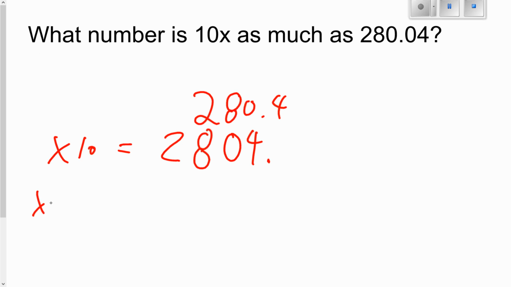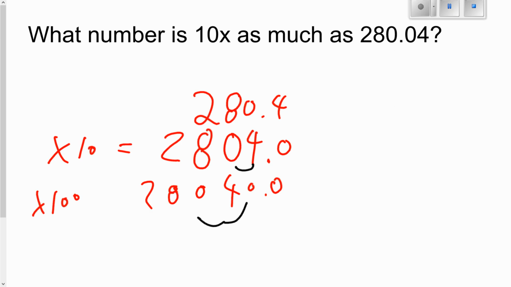We could do the same thing if it was times 100, only we would shift everything 2 places. Sorry, that should be 4, 0. Okay, we can put that 0 in the tens. We don't really need it. The important thing is just to look and notice that if we're multiplying by 10, everything's shifted over by 1 place. Okay, and if we're multiplying by 100, everything's shifted over by 2 places.